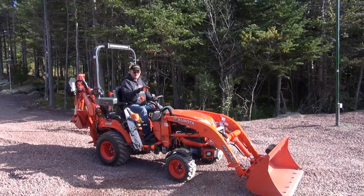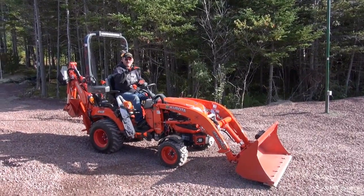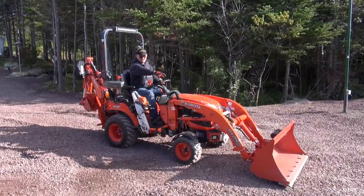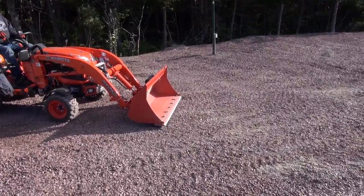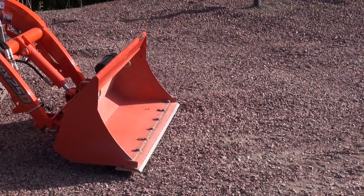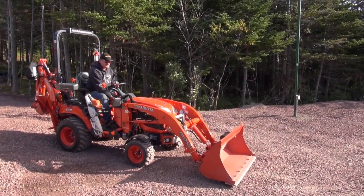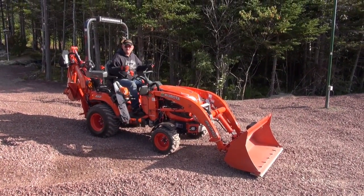Backblading a lot is because I use this bucket as a snow bucket, and there's a great big heavy cutting edge on it, and the cutting edge is really sharp, and there's nothing worse than a sharp cutting edge when you're trying to grade. You can see it where it's bolted on. When you put the bucket down, it just wants to dive. It's easier to grade with the 5740, but the only thing is that it's got teeth, so you can't get it smooth. They each got their problems. A box blade would be better here, but I can't justify a box blade, because once this is done, I might never do it again.